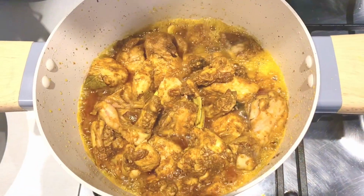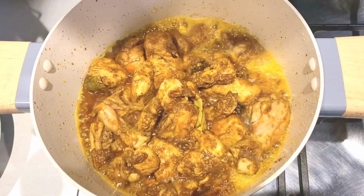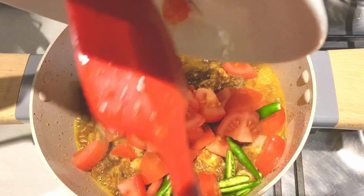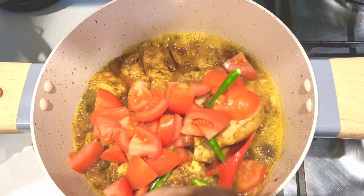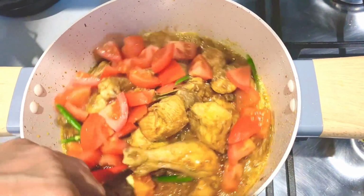So now that the chicken has been cooked for about 4 minutes, at this stage we will have to add the tomatoes and the chilies, and also give it a nice mix, and let this cook till the tomatoes are nice and soft.